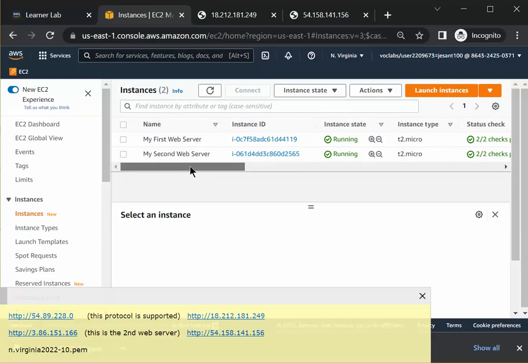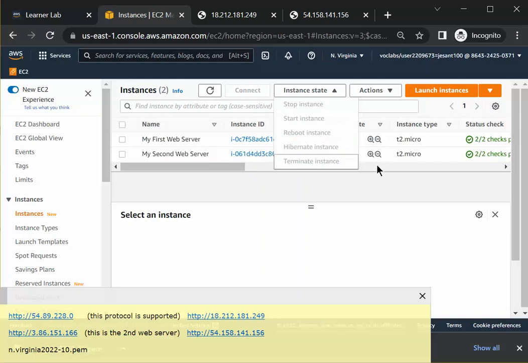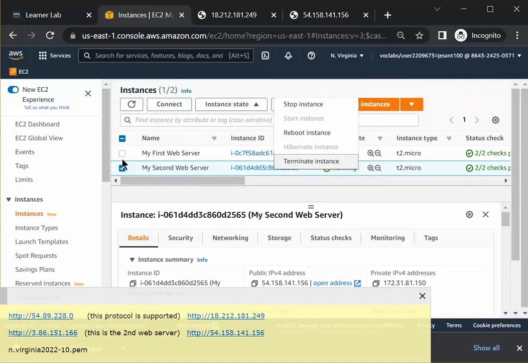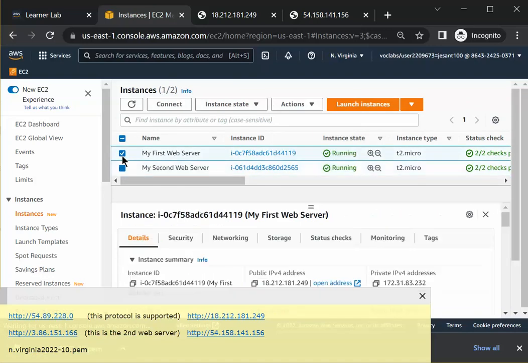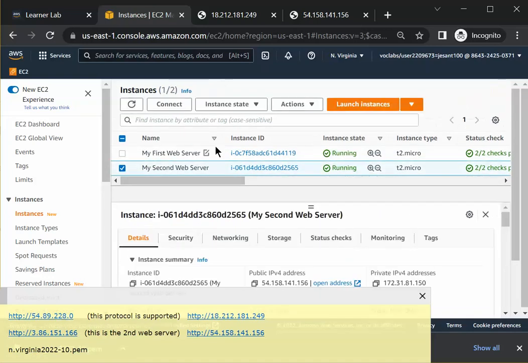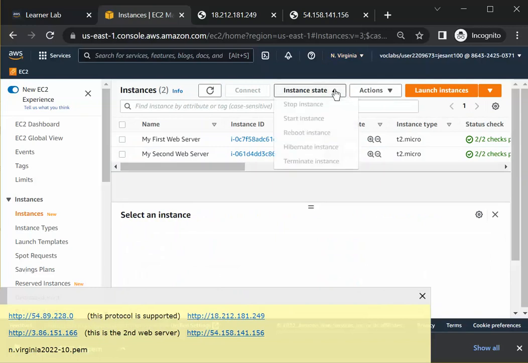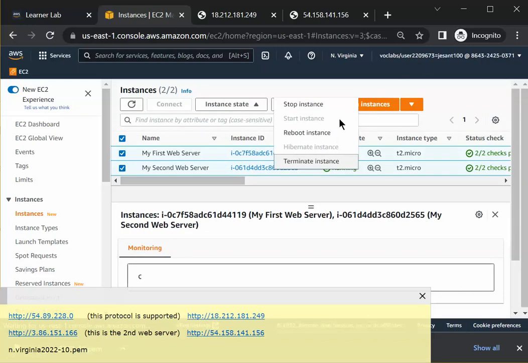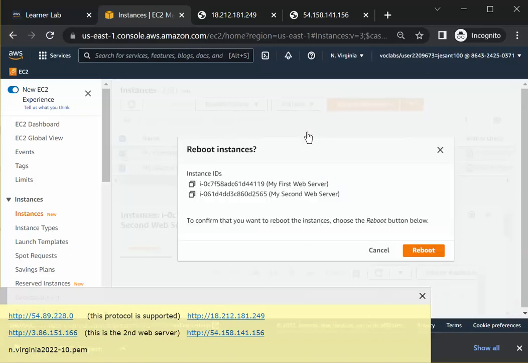Let me see. So I'm going to do it again because when I click on the refresh, it just gives me the same. It seems okay. So I select the EC2 instances. If you notice, if I don't have anything selected, and if I click on change state, it doesn't know which machine to work with. So in this case, I'm going to select both, and I'm going to reboot them.